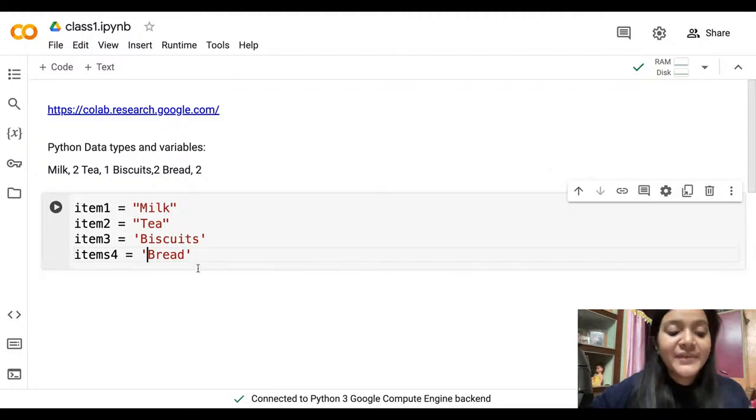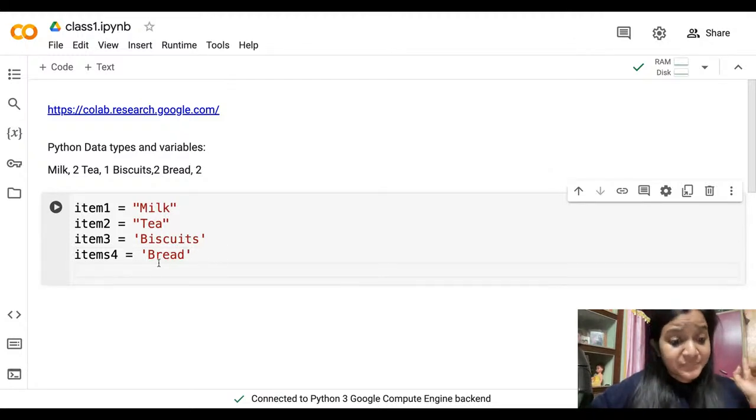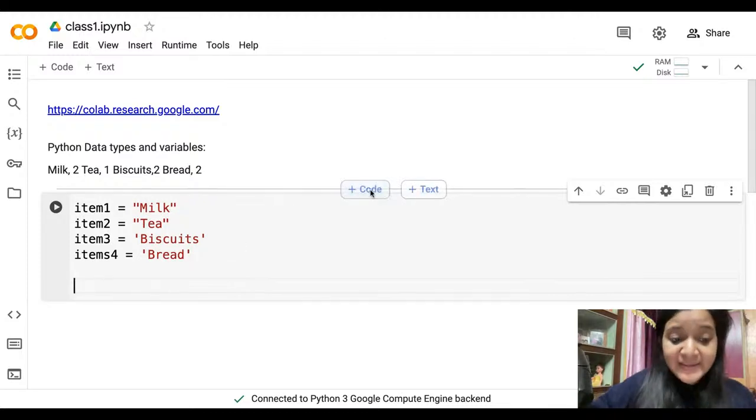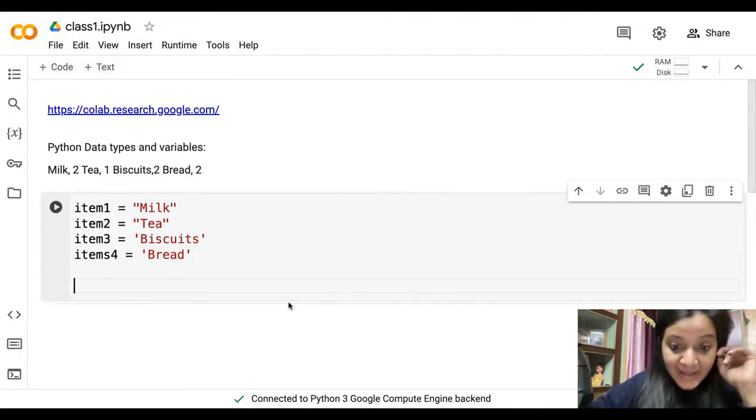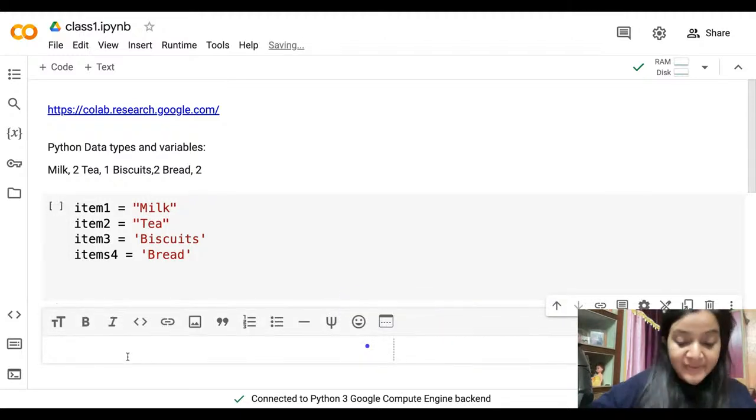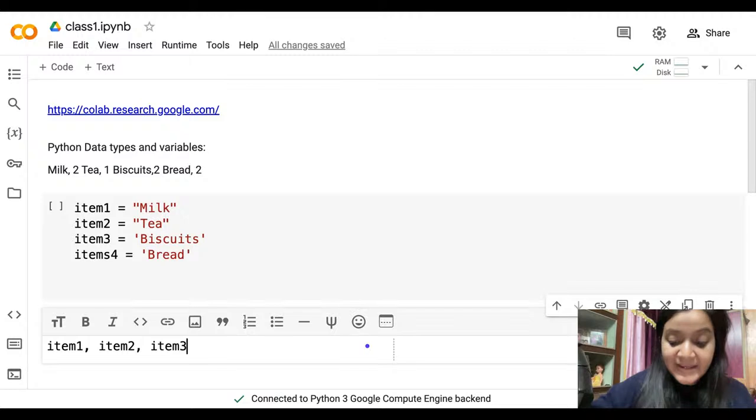So either of the two you can use, it works fine. So we can summarize up to this, that here I'll write it in a text block, that item 1, item 2, item 3, item 4 are all variables, right?